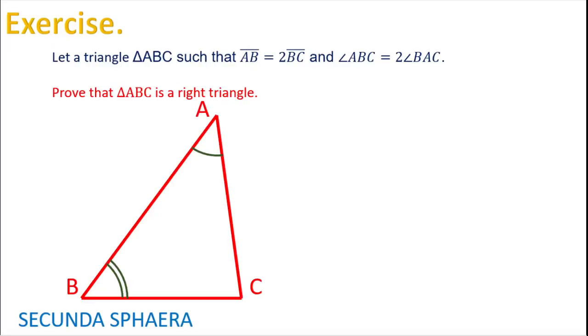As you may now try to solve this exercise, observe that the angle BAC cannot be greater or equal than 60 degrees. This is because the angle ABC is the double of the angle BAC and because of the side angle inequality of a triangle, the angle BCA needs to be larger than the angle BAC. Thus, if the angle BAC was greater or equal than 60 degrees, the sum of the angles of this triangle would be way larger than 180 degrees. That is just not possible.